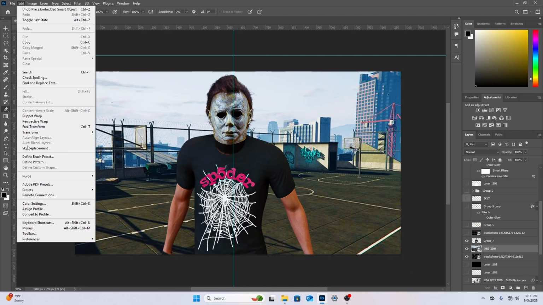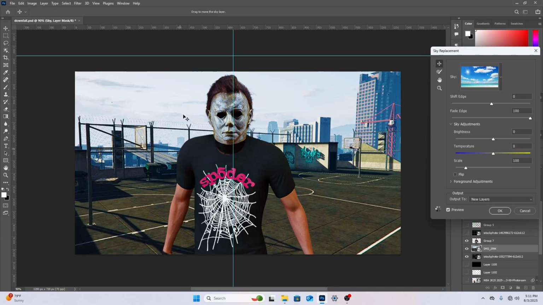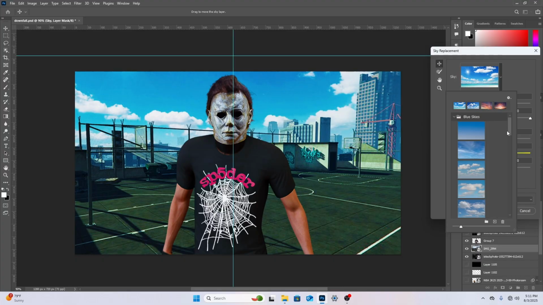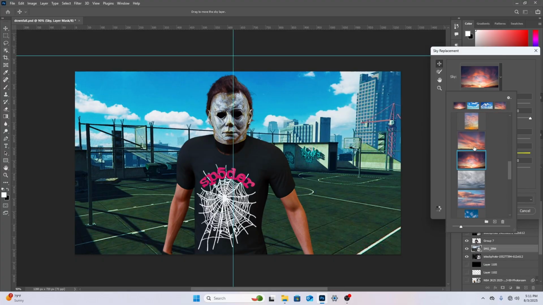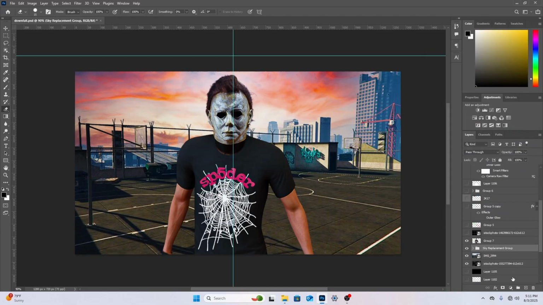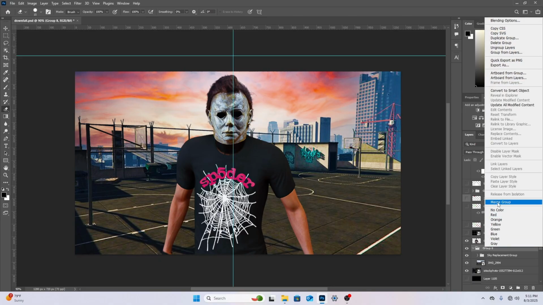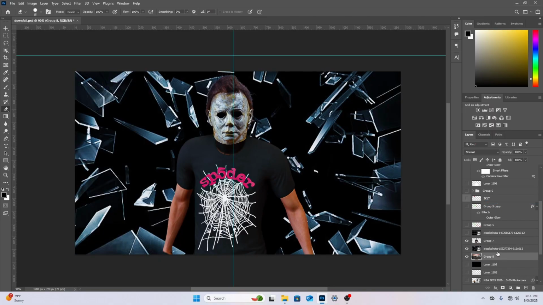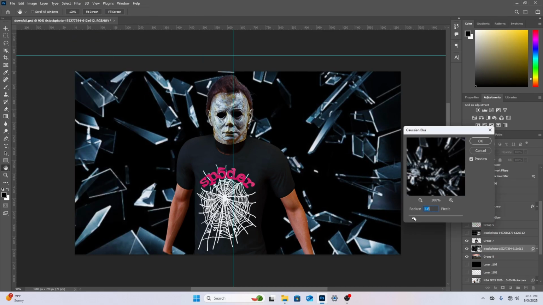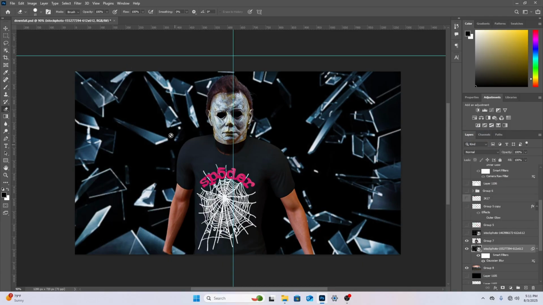So what I'm gonna do is I'm gonna go to sky replacement. When you go to edit in sky replacement, you can also download a bunch of skies off the internet, and then you could just put the skies onto there, and then you do the same thing, create a new group, merge those two together, drop that down below this, and then with this, you're gonna want to add a little blur on it, because the quality is kind of bad. When you blur it, it makes it look a little bit more tolerable.